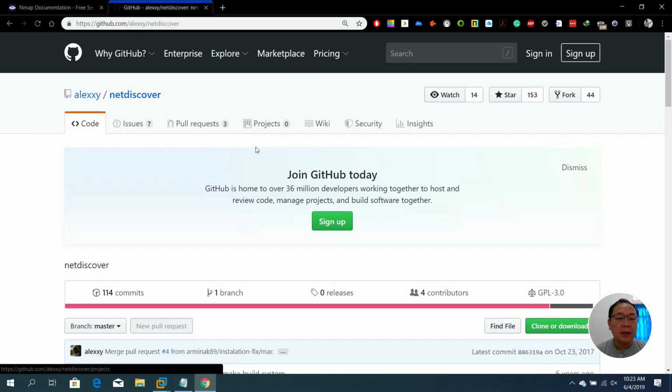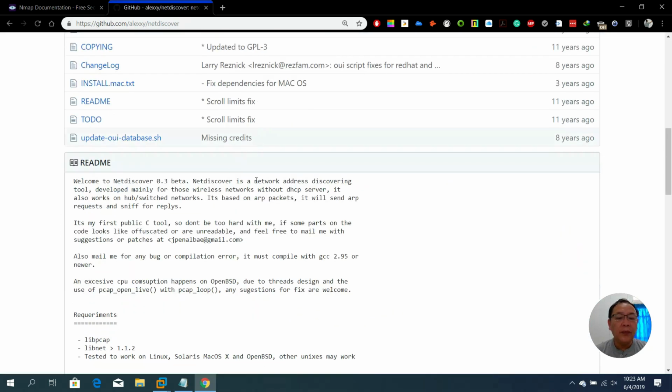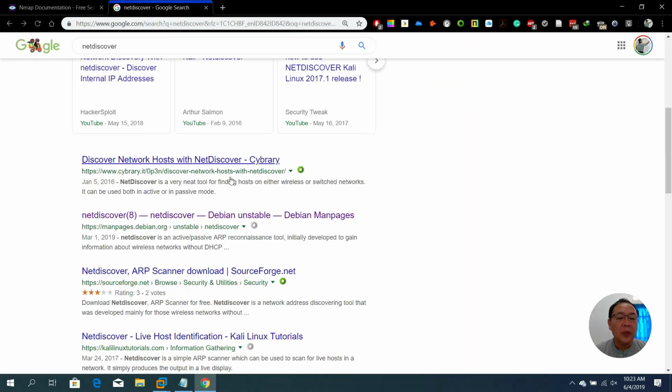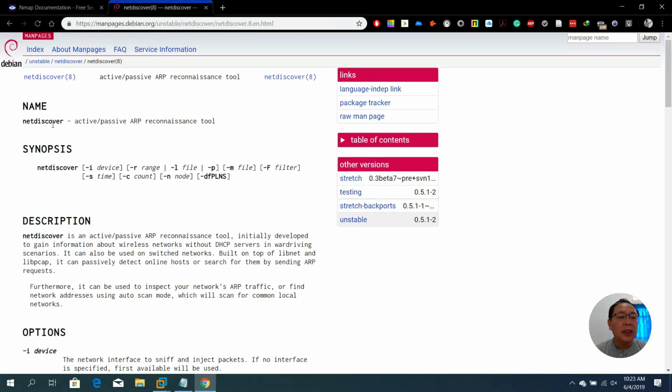Yeah, this is something else. Network address discovering tool. But what I was talking about is supposed to be this one, the built-in Debian active passive reconnaissance tool called Netdiscover. Okay.